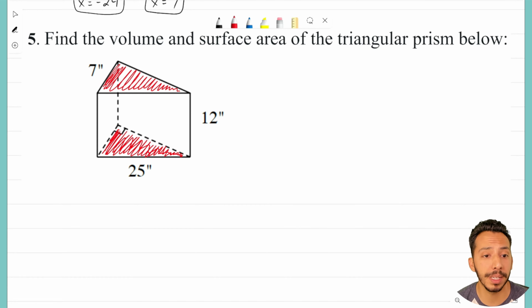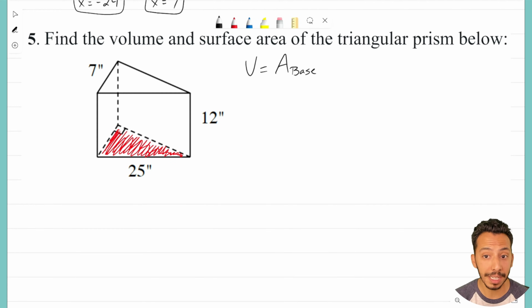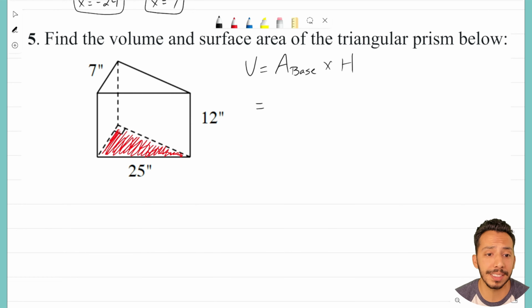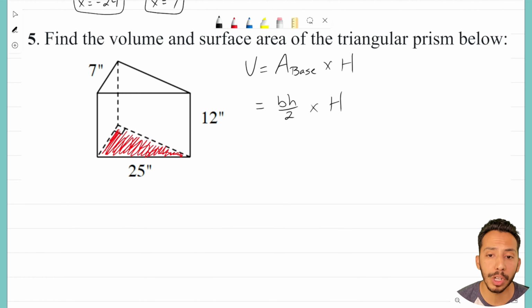And we have a formula to find the volume of any prism. That formula says that we need to find the area of the base shape, whatever that base shape is. In our case, it's a triangle. So we've got to find the area of that triangle, and then we need to multiply it by the height. And we have a formula to find the area of a triangle, right? That's just base times height divided by 2, still multiplying by our large height there. Alrighty, let's figure this out then.